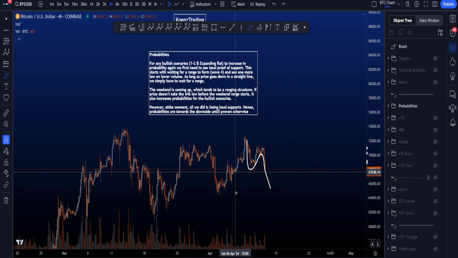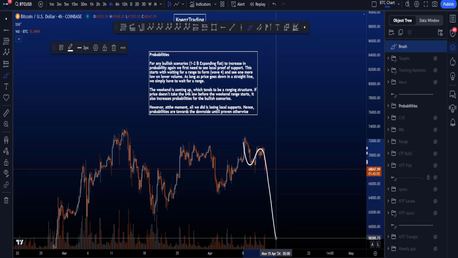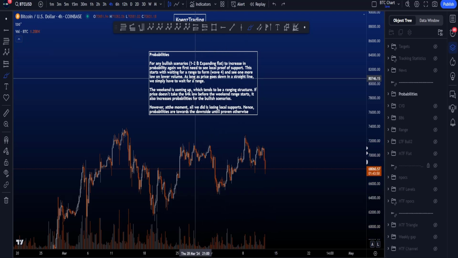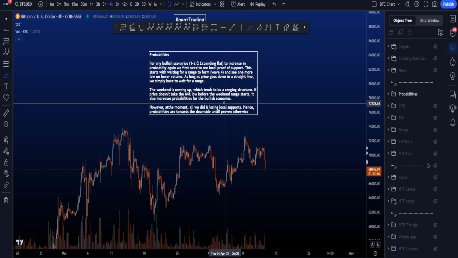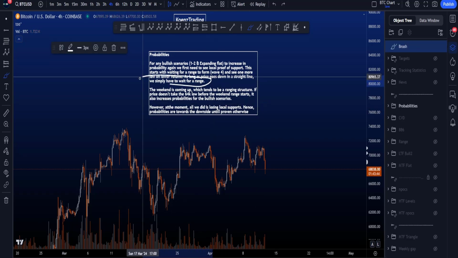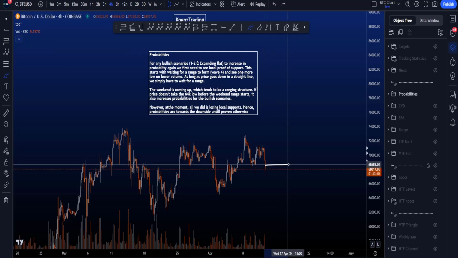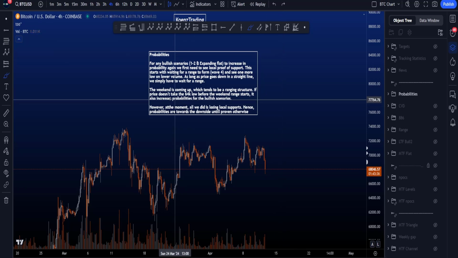can't take this low. But in the bearish scenario, we want to see a wave 1, 2 and a wave 3 towards the downside, preferably price taking this low before the weekend. As long as price goes down in a straight line with volume increasing, we simply have to wait for a range. That is the easiest explanation from an Elliott Wave point of view. Wait for a range to form, as the range will give us all the information we need.